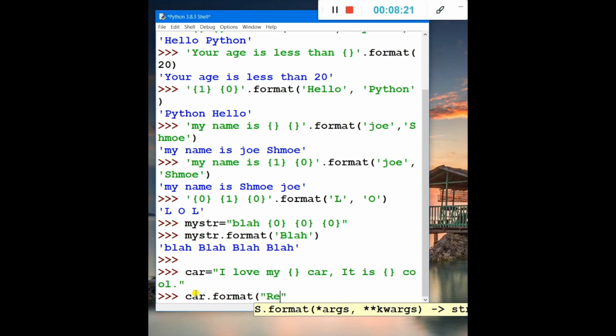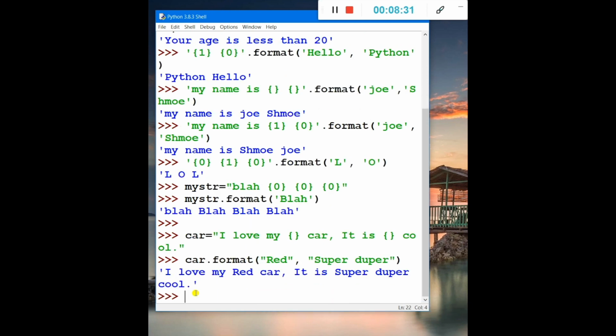The first one is red, the second one is super duper. I love my red car, it is super duper cool. Because we have only two placeholders, we have got two things here. So this is how you work with variables. It is as simple as that, and nothing is complicated in here.